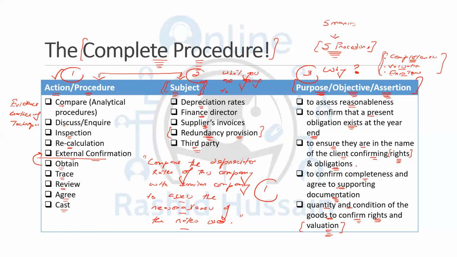Now what you should do is go to the notes directly and read each and every procedure so that you get the complete flavor of this section, which is a significant proportion of your exam, at least 30 to 40%. And if you do the best in this area, definitely you're going to make it in the first attempt.